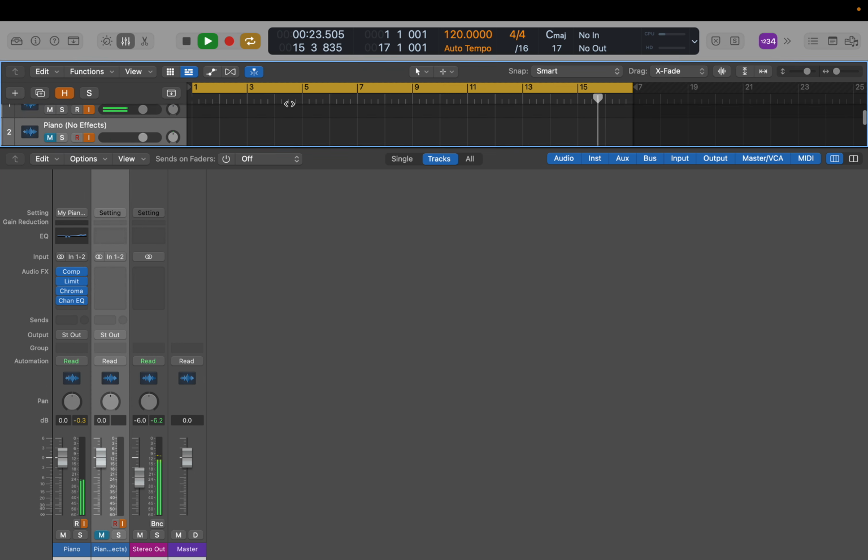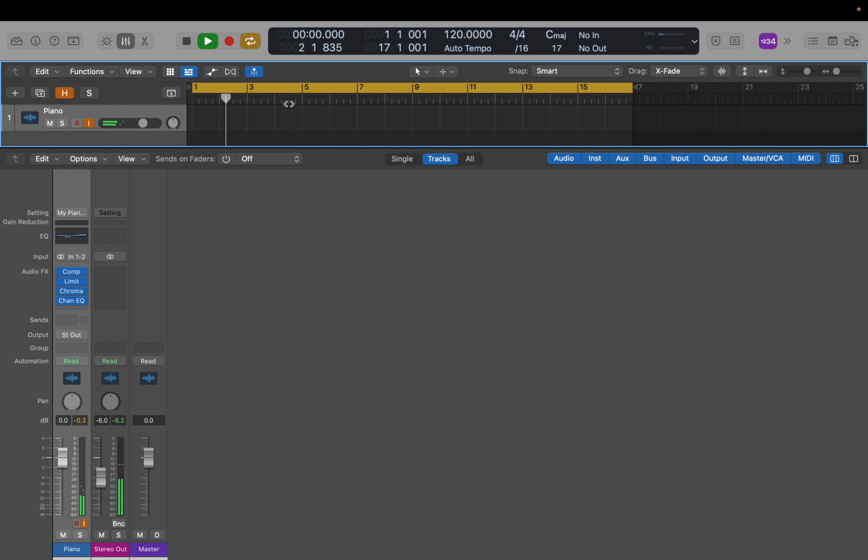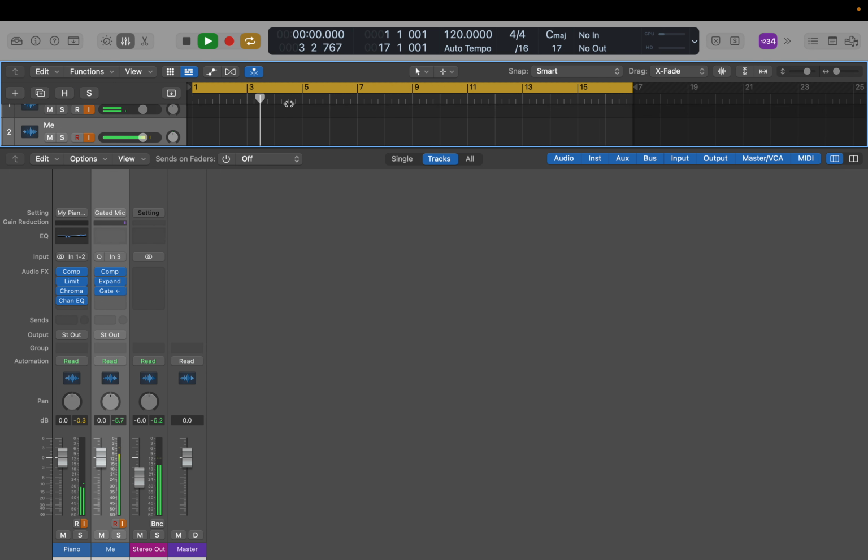Alright, I had another channel strip here, which was piano no effects, but I ended up not needing it, so I've deleted it now. Alright, and now here's a me track. It's just called me, and if I solo the me track, you will only hear me coming through dry through this lav mic, and I can play, and it gets basically dropped out to nothing because it's picking up its behavior from the piano track. So I can play, and it just drops right out. I've configured it as such. That's the least important part of this anyway, I wasn't going to really show that off too hard, it's just so I can do this video really.